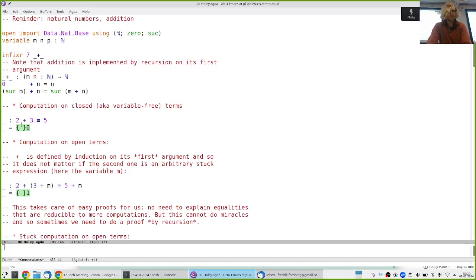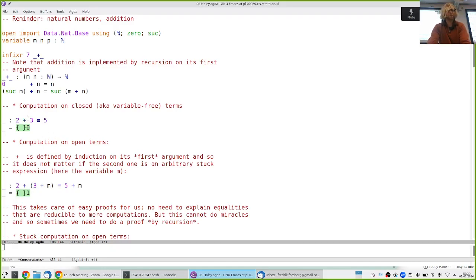And then what do we have to give in order to show that 2 plus 3 equals 5? Seemingly these are not the same thing, right? Because there's 3 symbols on the left and 1 symbol on the right. And REFL only applies when we have exactly the same thing, right? But this is up to computation.